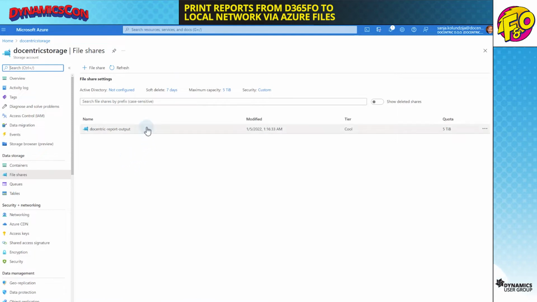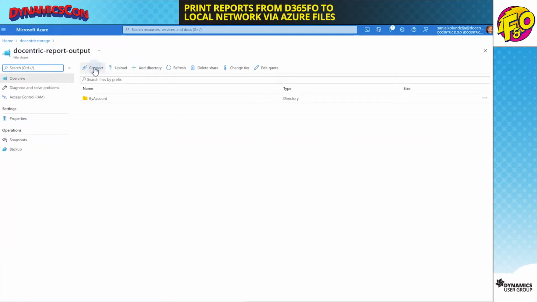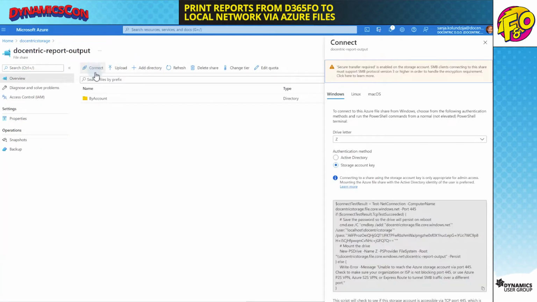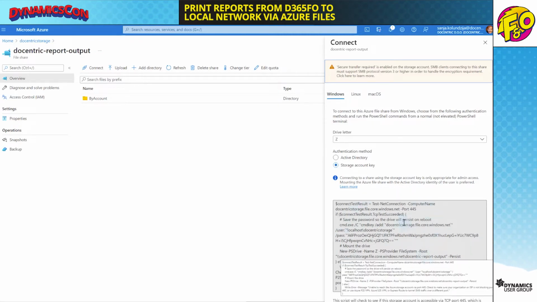How do we mount this file share to a network drive? You click here Connect. You select to which drive letter you want to map it, and based on that you get here a script that you have to execute in your PowerShell.